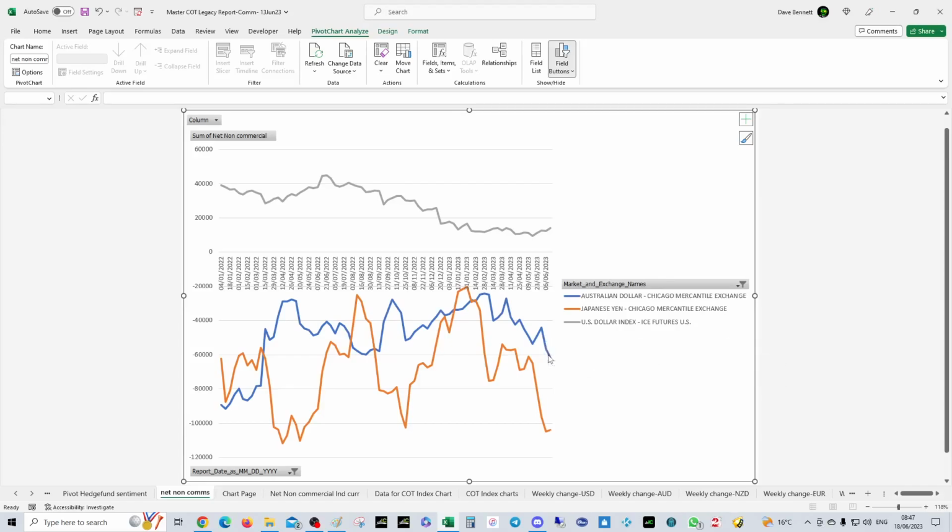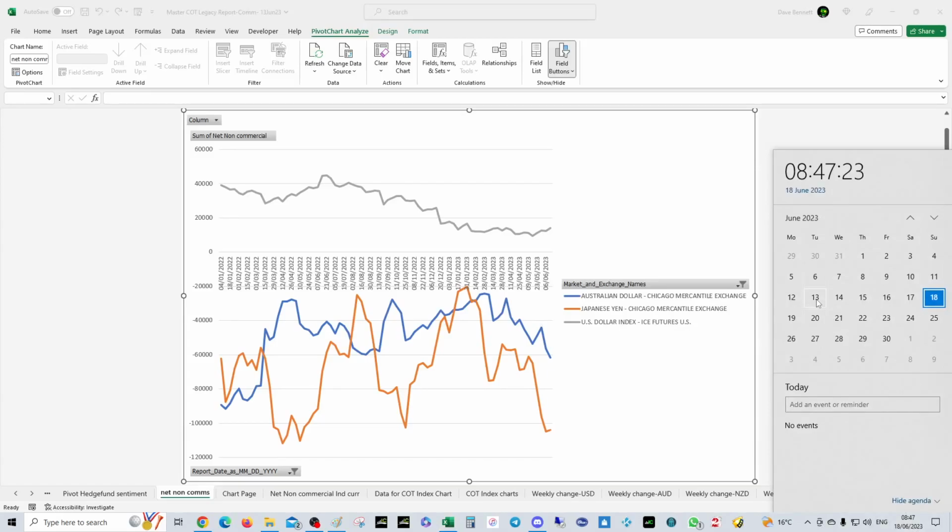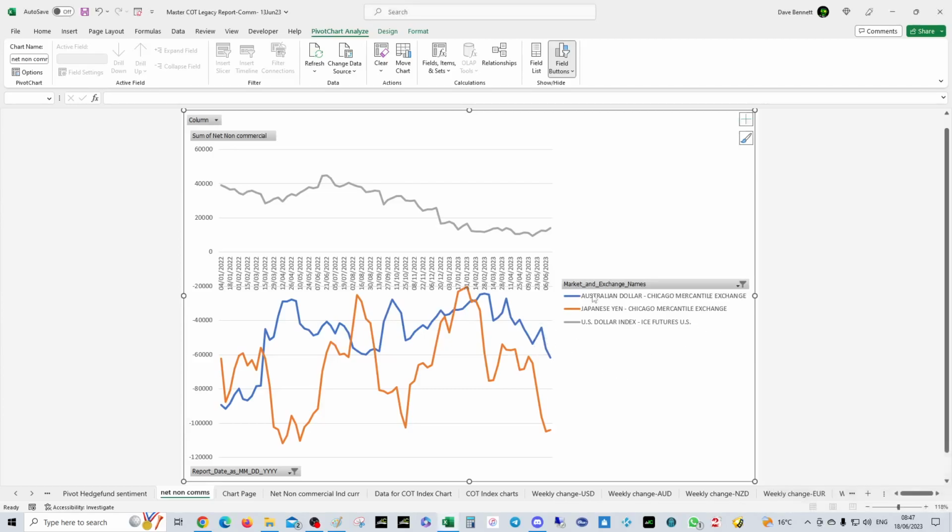This doesn't really make too much sense because we saw a lot of Aussie strength, didn't we? So this is obviously lagging from Tuesday. It's an important thing to note that this isn't updated data in real time. This is how the banks were exposed to a particular currency pair on Tuesday, and that's obviously some time away. This is from Tuesday the 13th, and how they were positioned. So they could have changed their mind since Tuesday, and we did see quite a lot of Aussie strength since, didn't we? So this might tick higher.